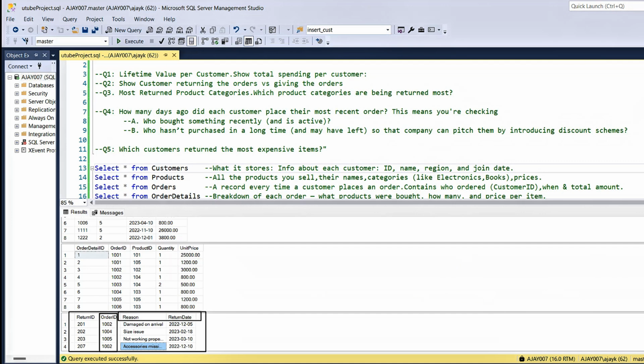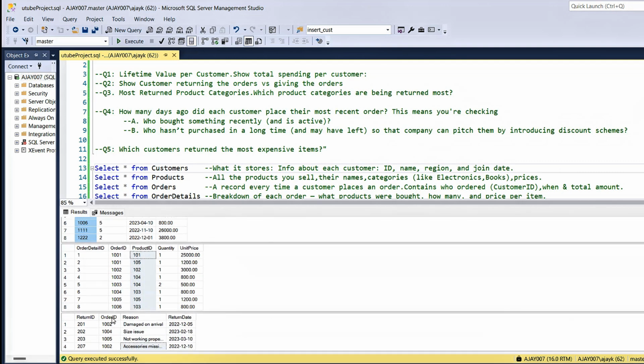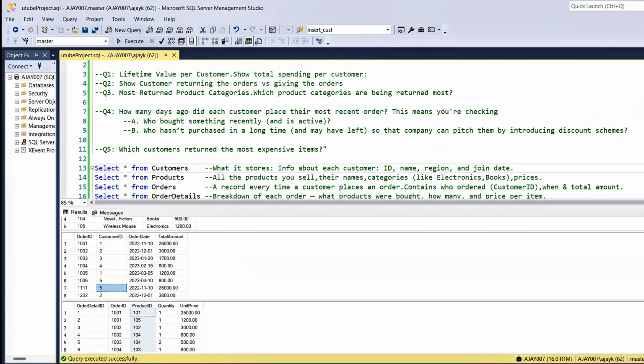Now, we have another table. This is where we have the customer IDs and the order ID. So we will create a join based on this order ID and this order ID. Whatever order IDs I have here, we will see the customer IDs from there, and then find out the count.